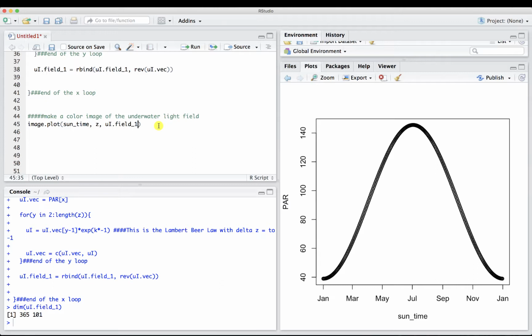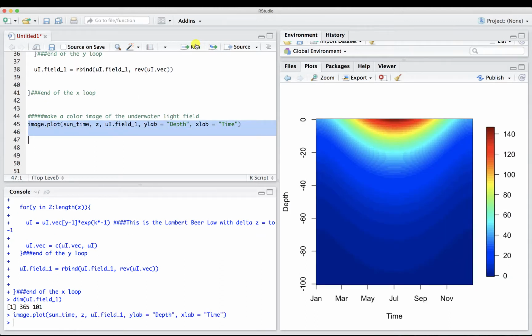Okay, and let's go ahead and give it a y label and x label equals time. Okay, there it is. Beautiful, right?